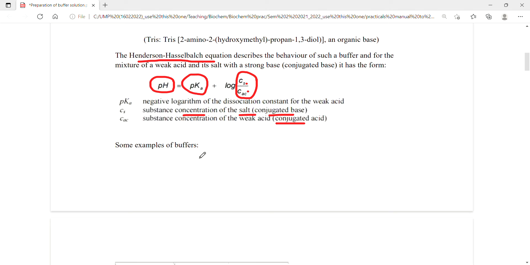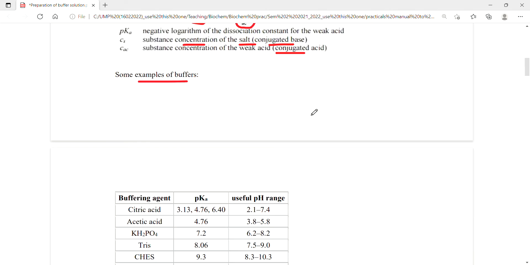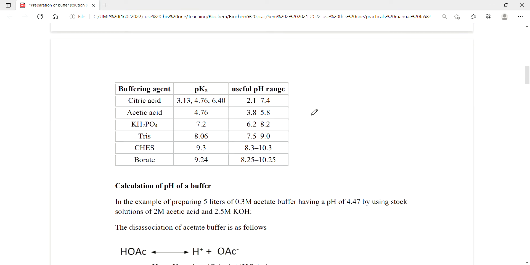So looks like these two can be determined then you can start calculating the amount of the salt as well as the weak acid to be used. So here we have some of the samples of buffers and also their pKa. They are useful pH range. So one thing you have to bear in mind about buffers is there's a pH range. You cannot just, you know, like some buffer and then use it for all pH range. There is a limitation.